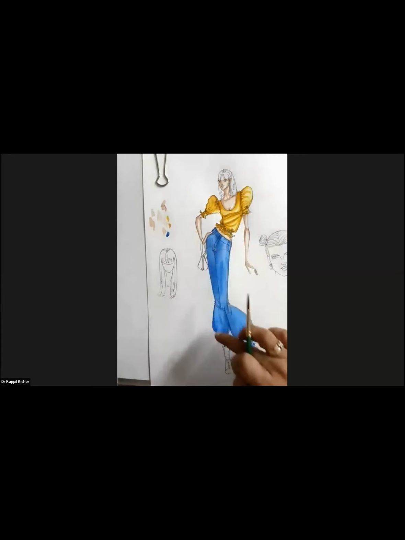So by the time this denim is getting dry, I am applying color in boots.